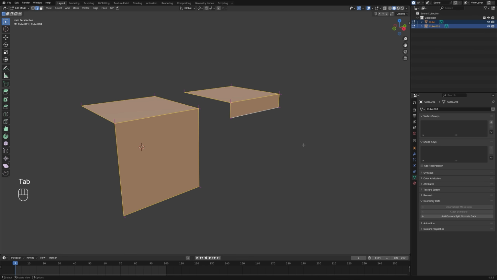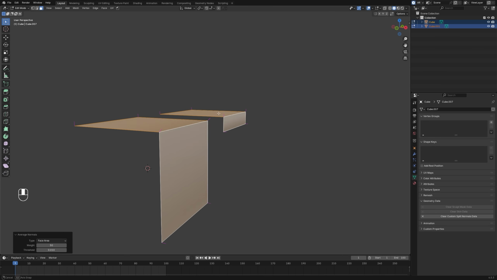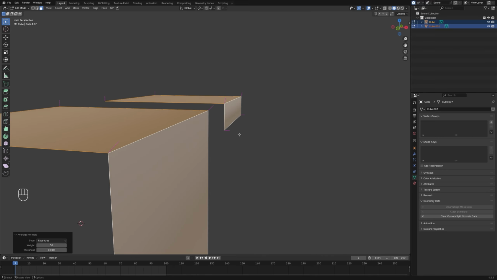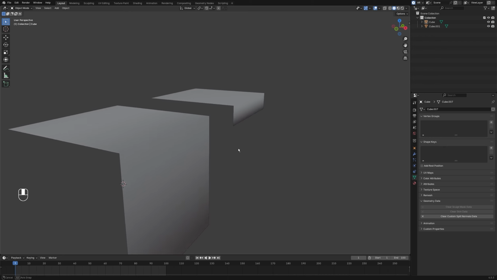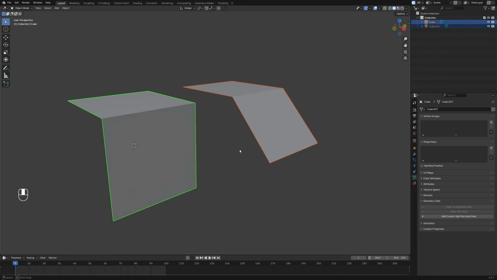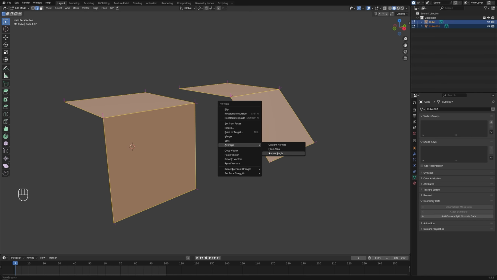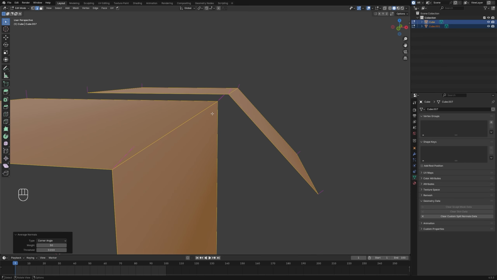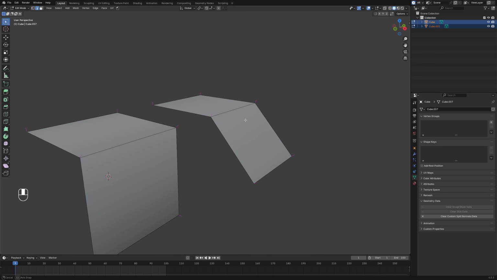Face area. If we select the face area option, it will calculate an average based on the size of the surface areas. The surface area that is larger will be more dominant and pull the normal vectors toward itself more. Corner angle. This will apply a smoothing operation based on the angle of the ends. The average menu offers us a great deal of control when adjusting our normals with these three options, and I highly recommend you use it frequently throughout your 3D modeling journey.